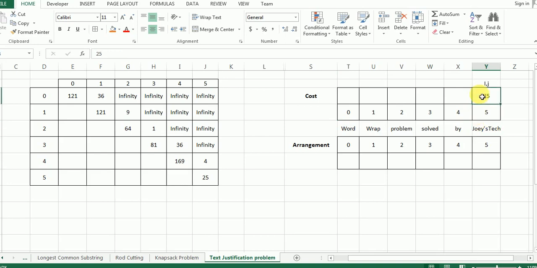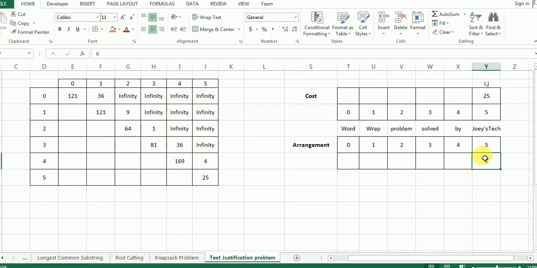What we are going to store here is, till that position, how many words are going to be in one line and how many words are going to be in the next line. That information we are going to store here. So joystick is obviously going to be in one line. So I am going to put 6 over here. Now this means that the word at index 5 is going to be on one line, excluding the word at index 6. Now in our problem, there is no word at index 6. So that is why I have kept it as a stopper.